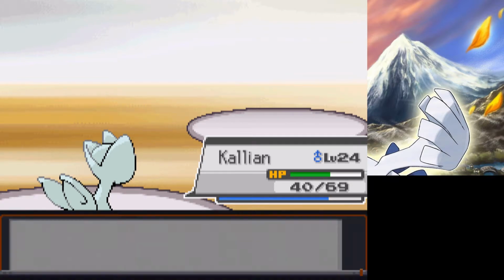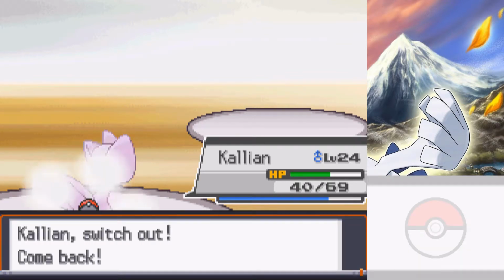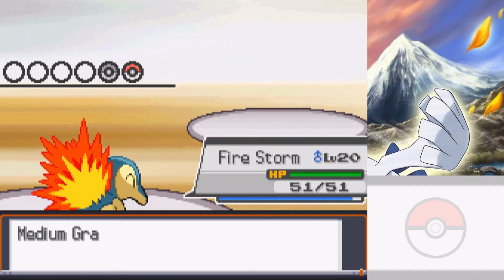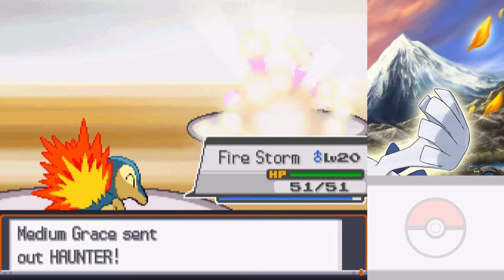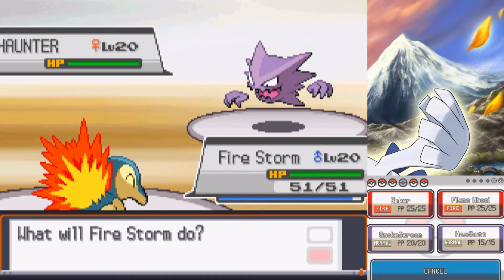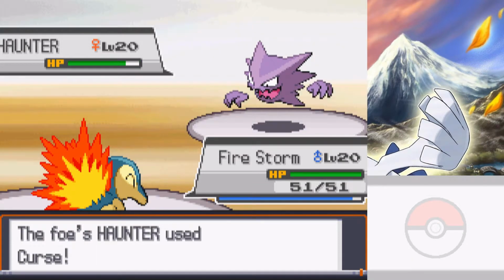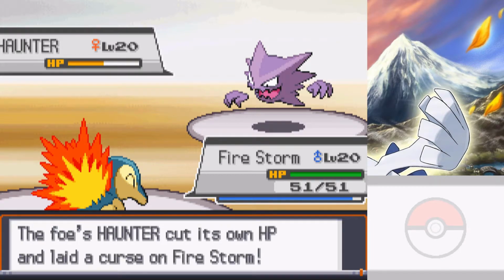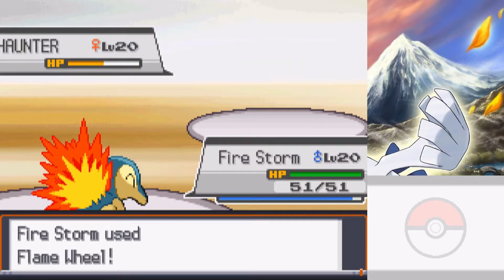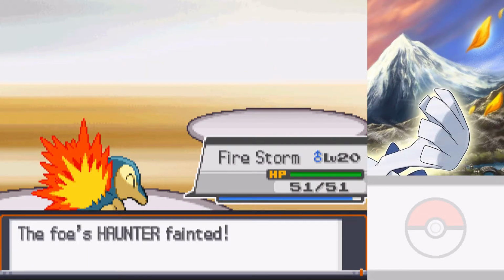I actually want to switch out Callion because Curse works differently depending on the Pokemon using it. If the Pokemon is a Ghost type, they will cut their own HP by half of maximum. So if they're actually below half their HP normally, they will actually KO themselves. It's a bit funny when it happens, as it has happened to me. As you're seeing right here. Well, they're not going to KO themselves, but they are going to take half their HP out. If they manage to get this off on you, you will be taking damage at the end of every turn. The way to get rid of it is just switch out.